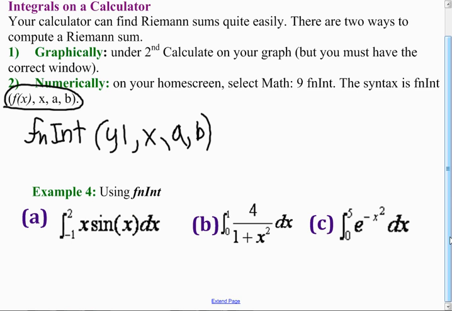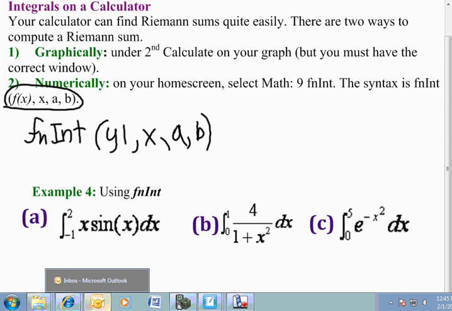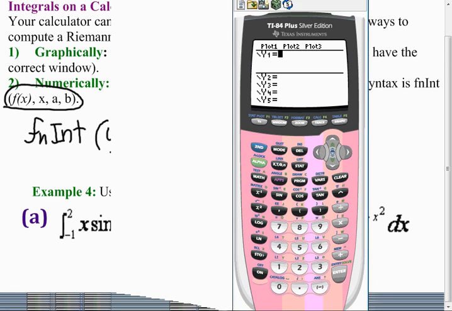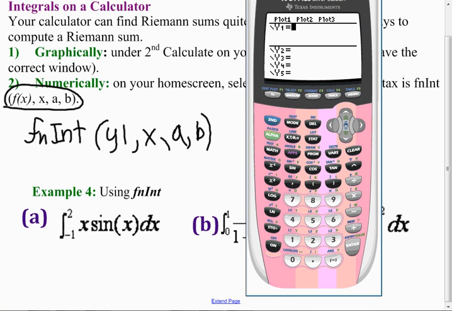So let me get my calculator up. And we'll put this in Y1. Now, I'm going to tell you the first one can be done. It's a BC Calc topic. You will not learn how to be able to do that by hand. But, so you're going to have to do it with a calculator. It's X sine X. Okay, there's my Y1, so I'm going to quit. And I can only do so much using the old operating system.